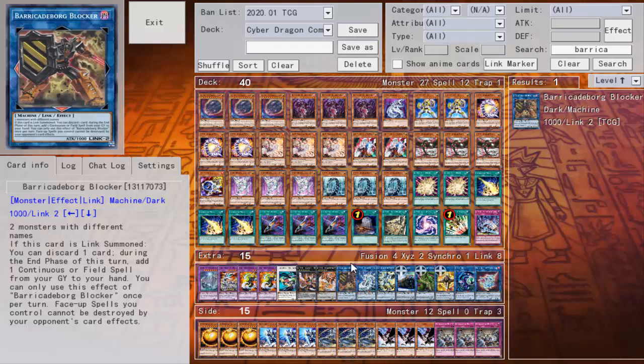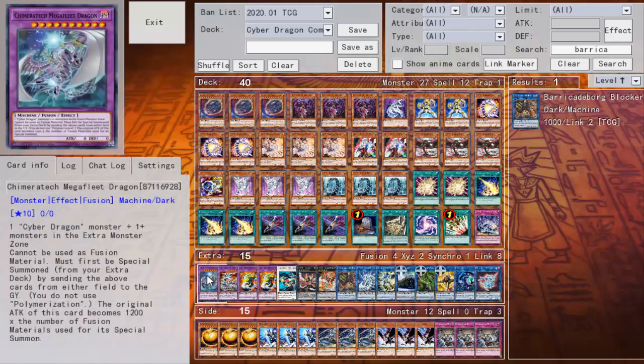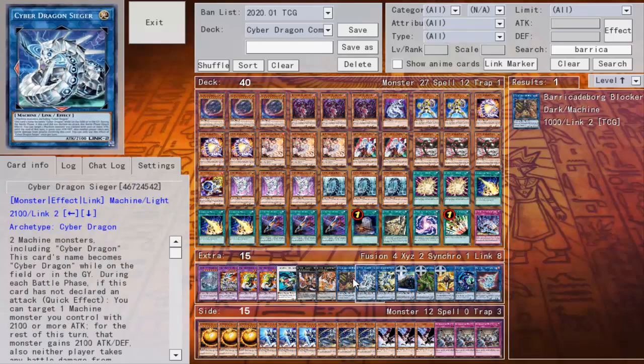So you need Barricade Borg, or if it's not Barricade Borg, you have to play Phoenix or Cerberus, but you can just lose a game out of nowhere because, oh, my opponent didn't have a spell or trap or didn't have a special summon monster, whereas Barricade Borg is just safer. You just OTK through empty boards, and you have other cards to take care of the other problem cards, so it's much better to do it like that. Everything else is extremely self-explanatory.